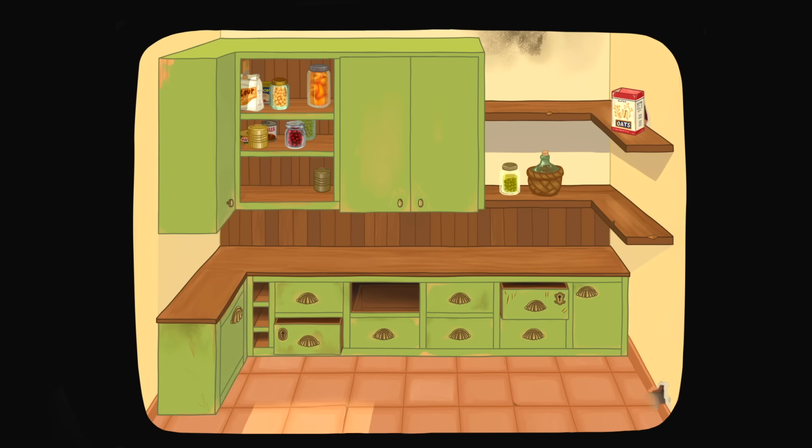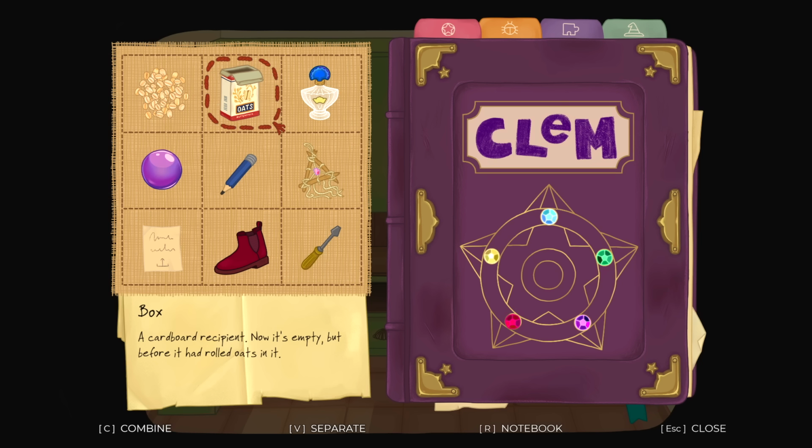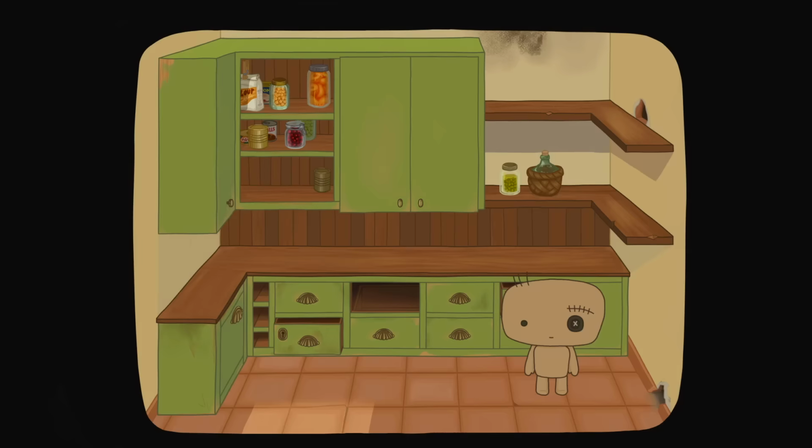Okay, to the oats. We just knocked the oats down. Was that it? Really? We need the oats that bad? Okay. Well done. Thanks. Inside there are small flakes of something. Oats. Yeah, I think this is for eating, but I can't do that. Okay, we've got another empty box. So this is how I'm going to house the beetle, probably. Well, there you go. Okay, well, that was that.